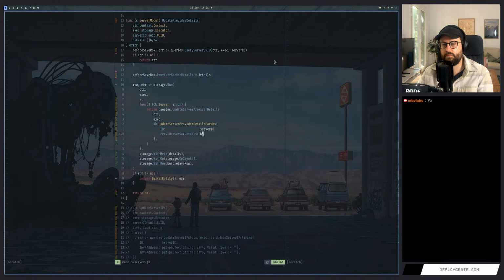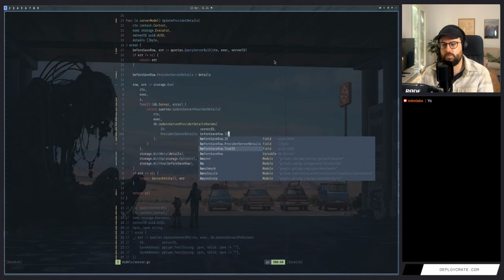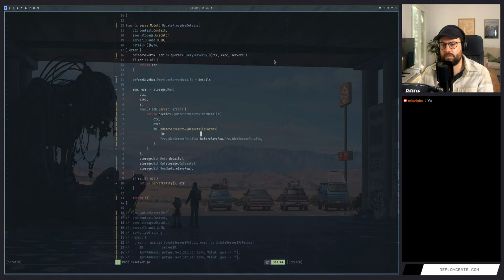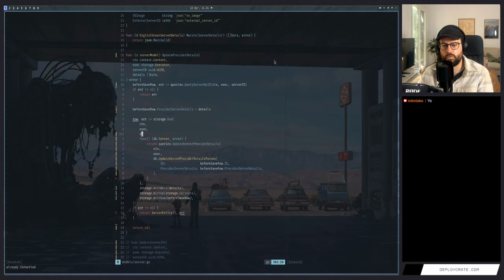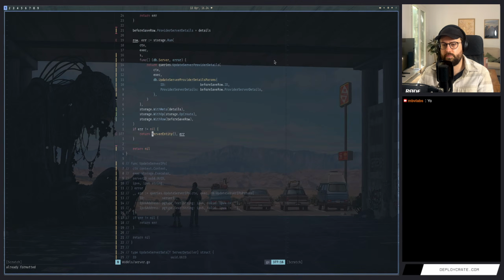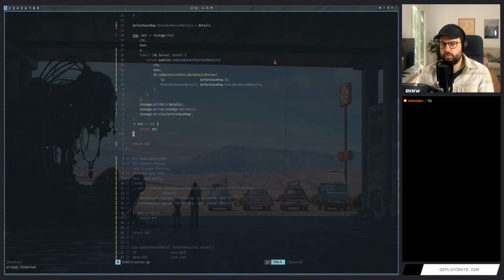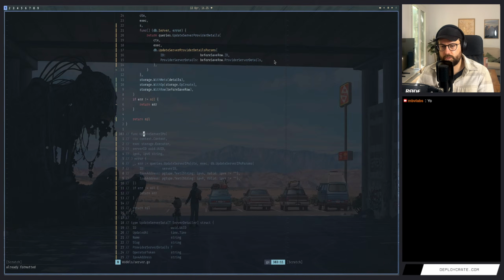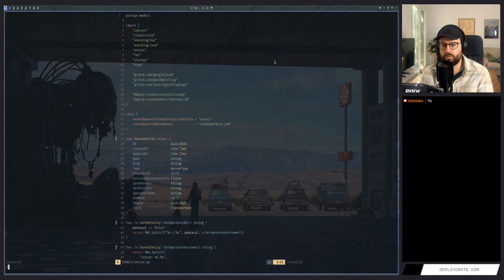Let me pass the before save row. Provider details, and it doesn't really matter too much for this one. And this one simply just updates it, so I don't really need to do too much. I guess I can just ignore this one right here. This is how I do the update one. Updates.